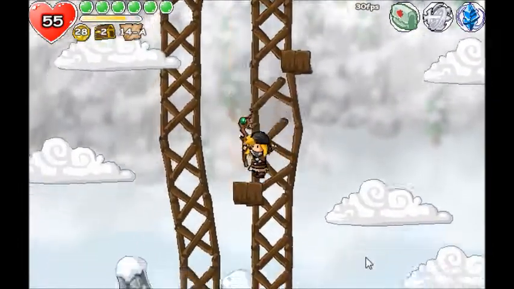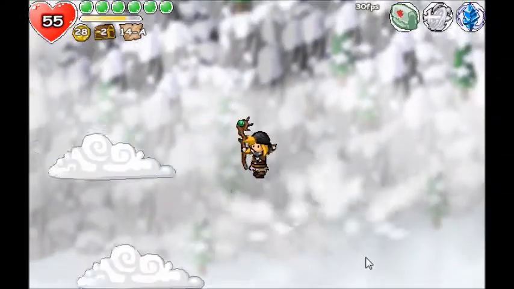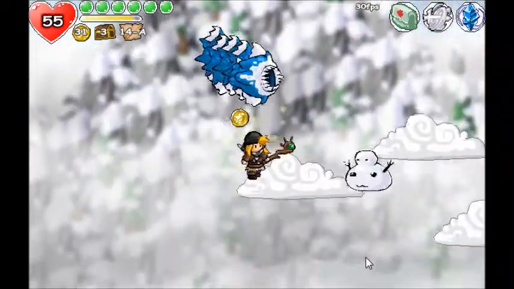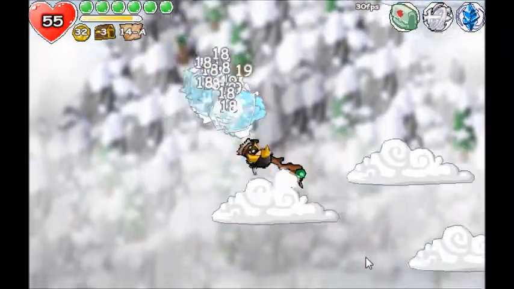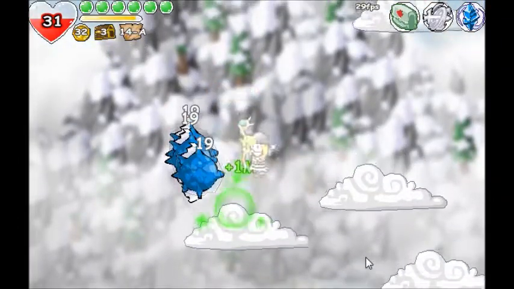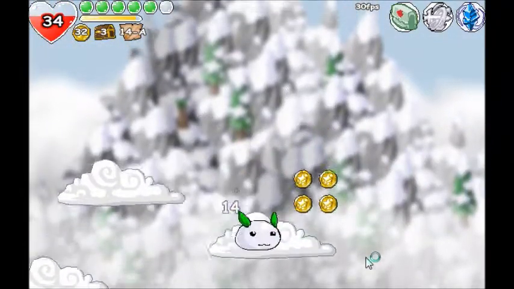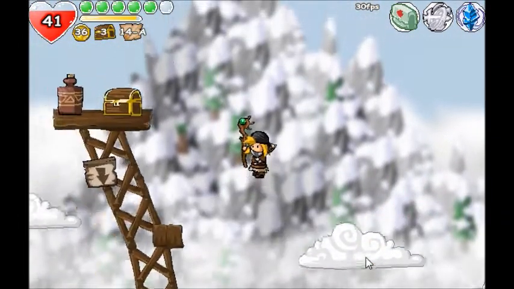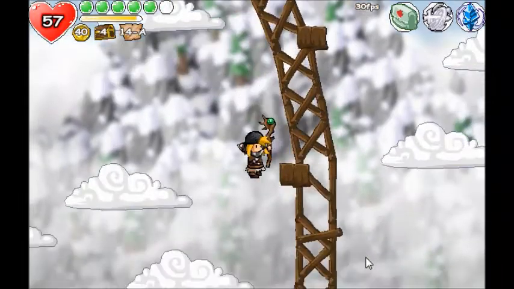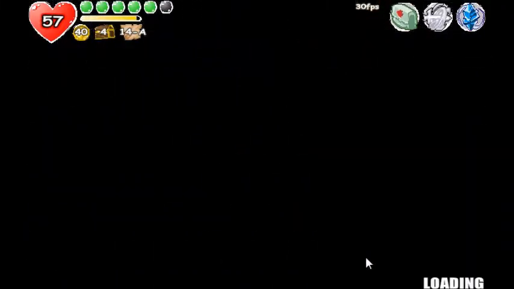Oh crap. And jump. There we go. Ooh, wow, 200. Oh, not again. Nice. There, we're done. Okay, good. Okay, here we go. And at the top of this tall, tall mountain, we get an HP up. Awesome.